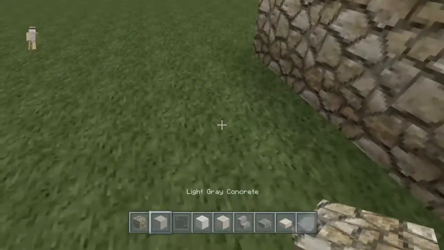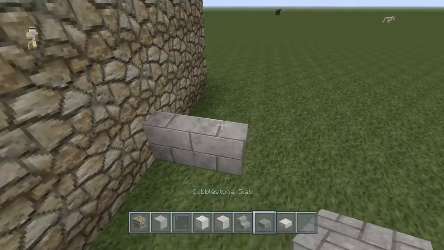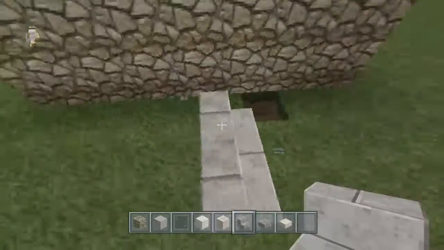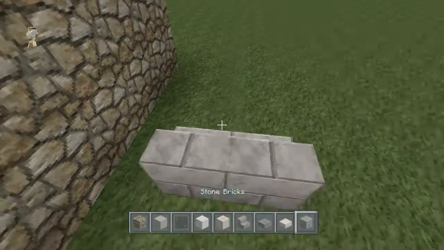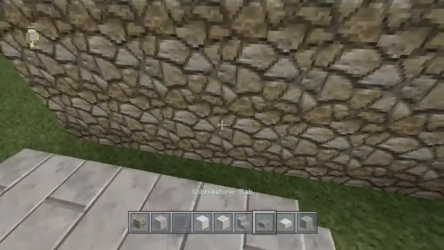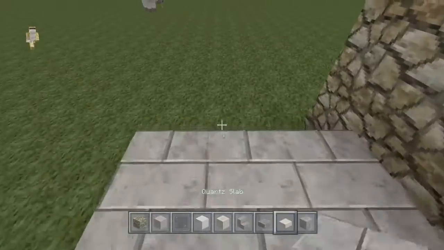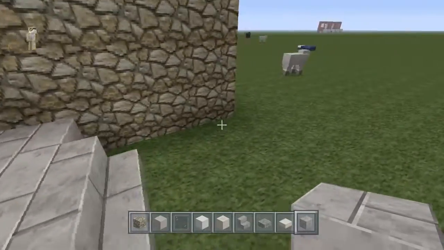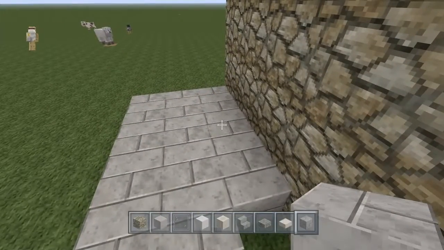Alright, and then you want to take your stone bricks there and build your little... Let's come over one more. There we go. Just like that. And perfect. We'll just take stone bricks. That's good. There, fixed it. The door's gonna be here. Once you get to the fourth block, you wanna place two stairs. And then it's gonna go back four.